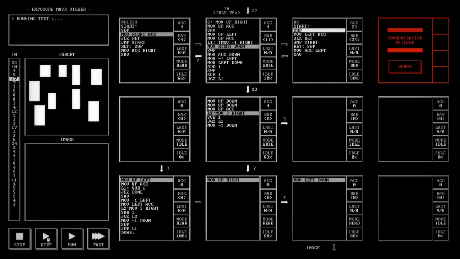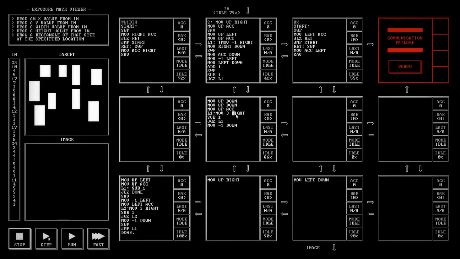It sends it down. Okay. Oh, it's because this guy's not listening right now. Okay, let's think about this. So is this thing not looping properly? So it's moving 3 to the right, which doesn't make any sense. Okay, amazing.